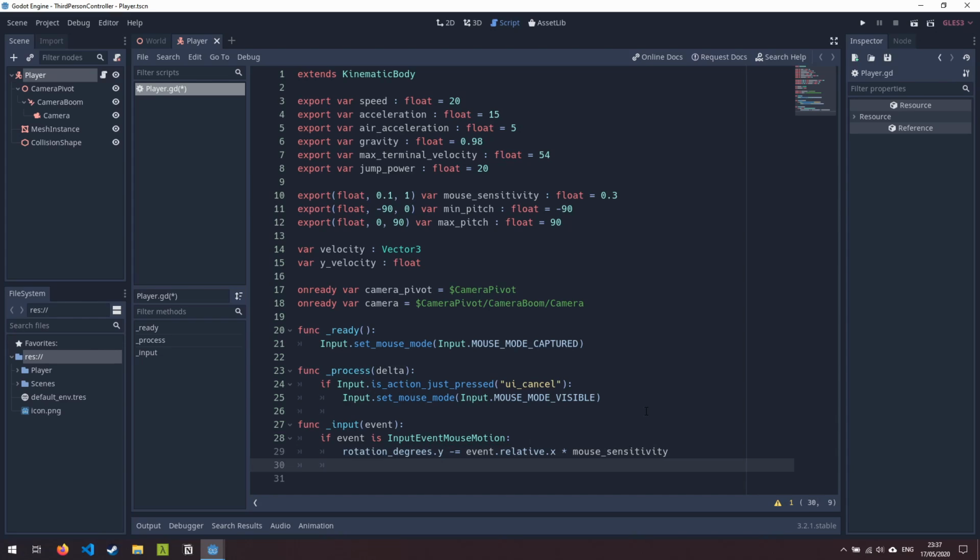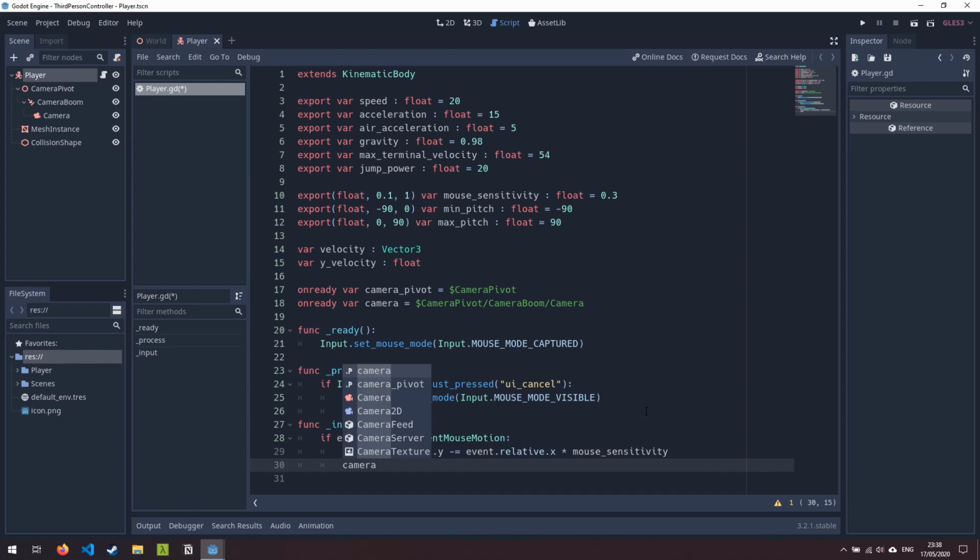And then to do our pitching, you'll see now why we've got the camera pivot. We're actually going to use the camera pivot to do the pitching with. And again, if you've followed my first person tutorial, you'll realize that you can run into a bit of an issue when you're doing rotation on the X and Y axis in 3D, where you can have gimbal lock, or you can also have it just going completely out of whack when you try and rotate the same object on two different axes. So we're separating this out with the player itself doing the horizontal axis and the Y axis, and the camera pivot is going to control our X axis rotation.